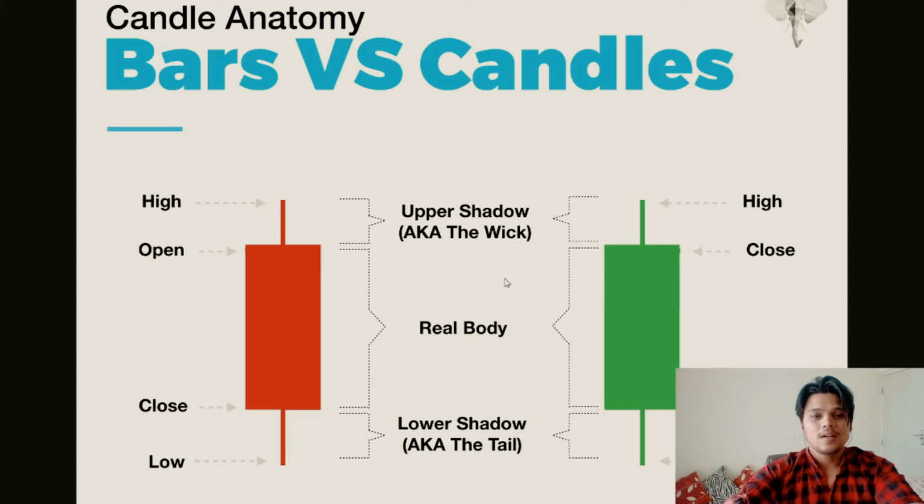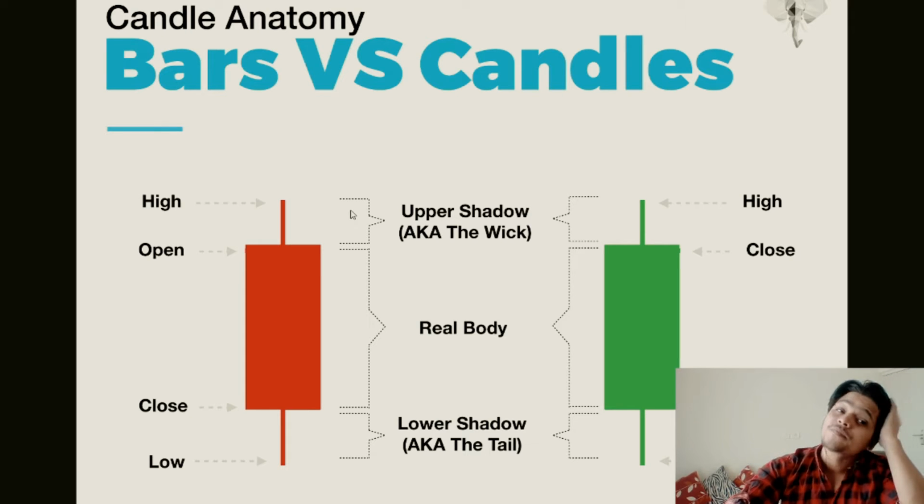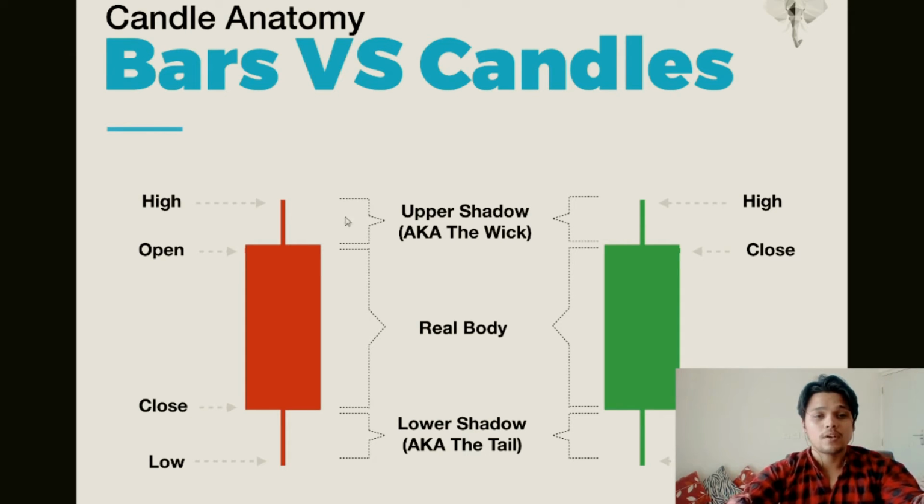So first of all, the properties of candles are divided into three things. Okay, the body of the candle which you can see here, the red part, and the wick of the candle which we call the shadow. And the third thing is the color of the candle, if it is red or if it is green, what does it mean? Okay, so we'll learn about that today. So first of all, what is the body of the candle?